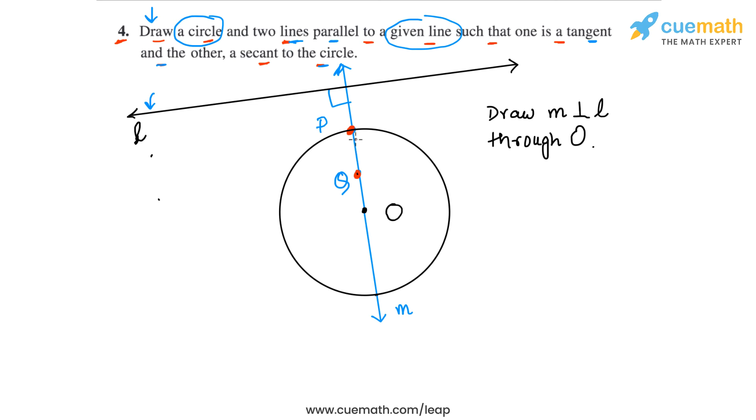Now just draw a line perpendicular to M through P and a line perpendicular to M through Q. The first line will become a tangent and the second line will become a secant. At P you draw a line perpendicular to M. You will get a line like this. Let's call this line T, T for tangent. Now let's draw a line perpendicular to M through the point Q. Let's call this S, S for secant.